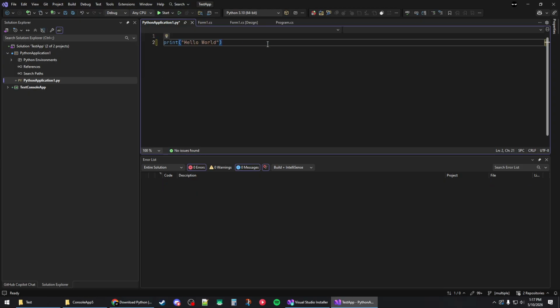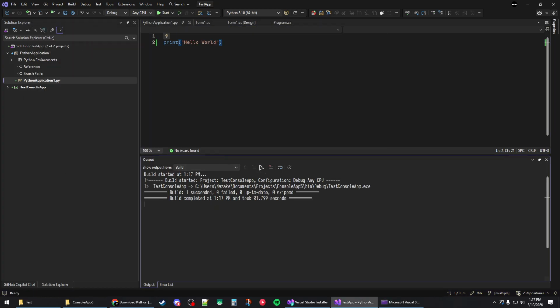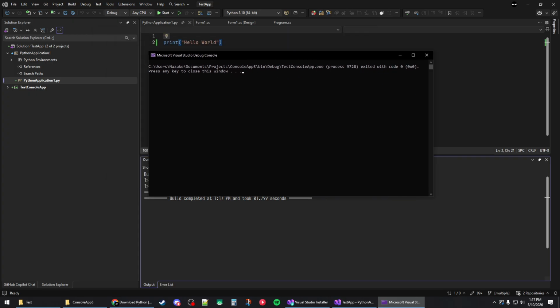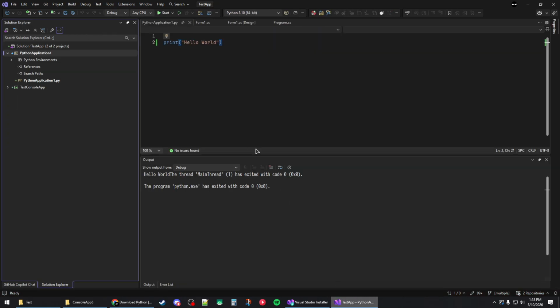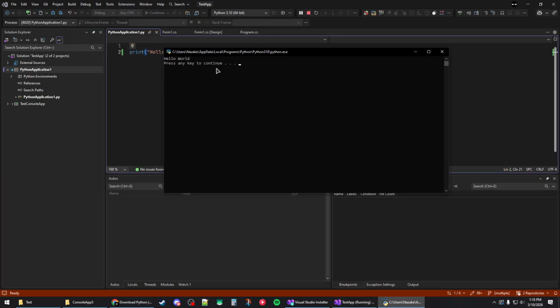So for example, print hello world here. And all you need to do is press F5 to compile with the debugger, or Control F5 to compile without a debugger, or you can start the program from these buttons right here. And that should open up the program and run your program in Python. As you can see right here, I'm going to run the program and it will print hello world.